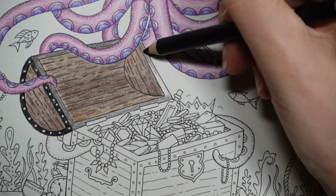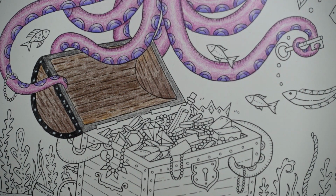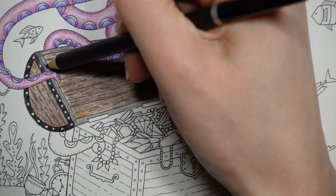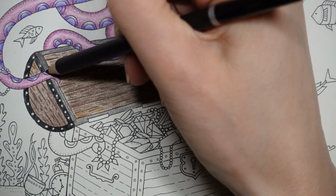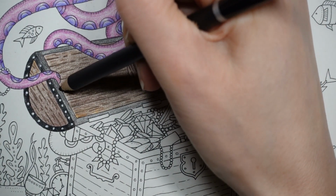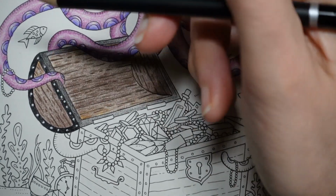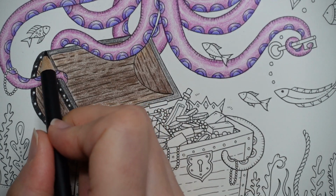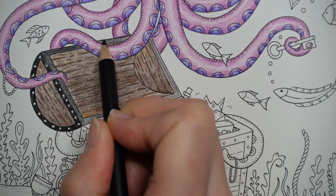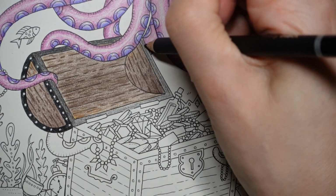So that's quite a light layer. I think we can get away with doing it a little bit darker than that, so I'm going to darken it up a little bit just so that it looks black rather than grey. But you can see the difference between here, and I think then you can see the sort of shape and depth of the box better. Or chest, I should say. It's not a box, it's a chest.